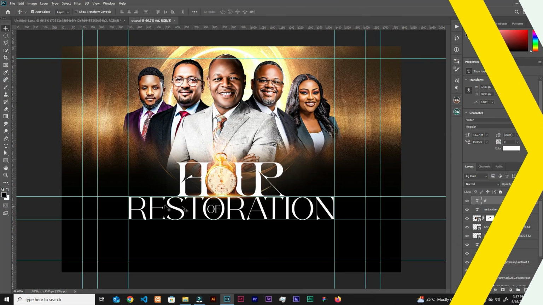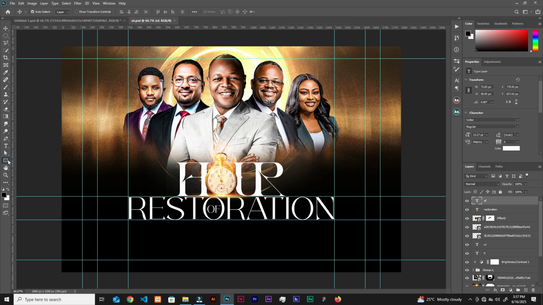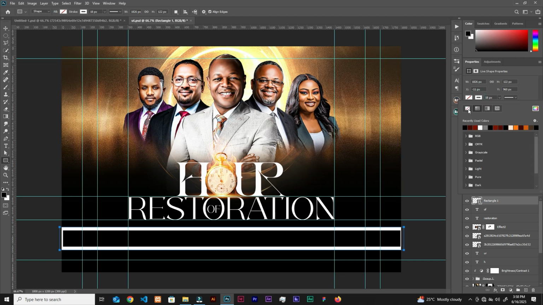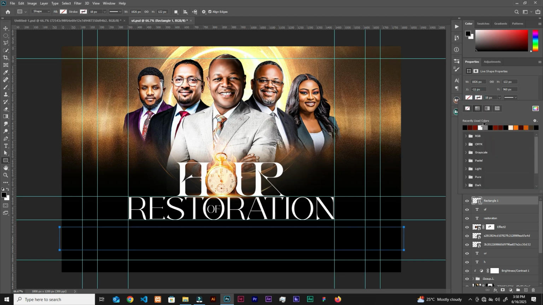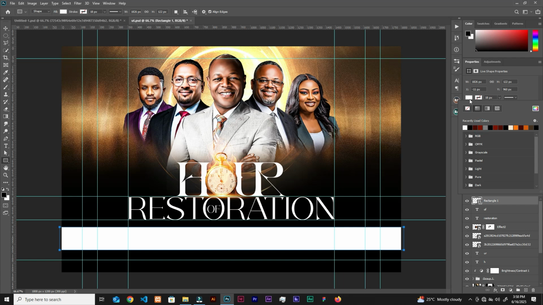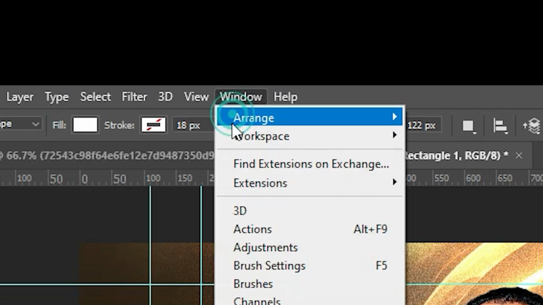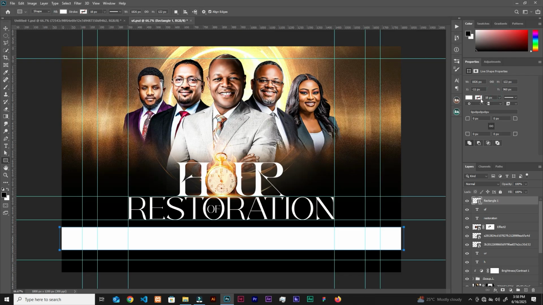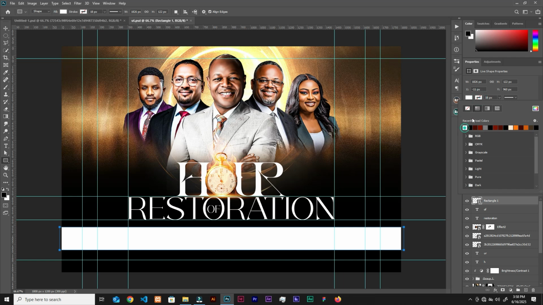All right, now let's create a rectangle. Grab the rectangle tool and create a rectangle from outside. I'm having a weird rectangle over here. That's because I use the stroke. So let's make it white. If yours is not white, change it to white. And in the properties, if you can't find properties, go to Window. Down here you will see Properties, and then in the properties, let's set it to white. But let's make it 1 pixel.